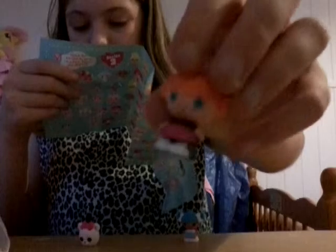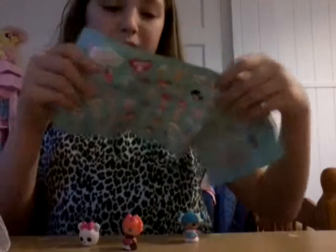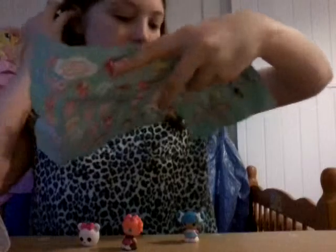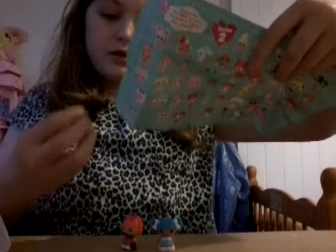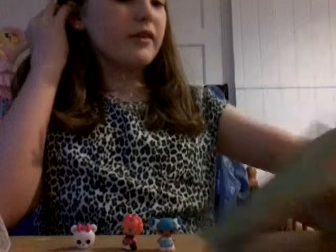Okay, this one's 150. Oh wait, it said it on the box. It's 100 to collect. 150. I can't remember what order they were in. Okay, 150. What's the other one that has like blue hair? 150. What's this one like? 150. This one's 154. And this one's 138. So yeah, really cool.